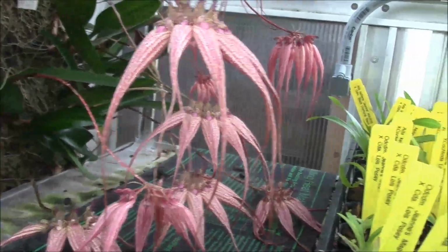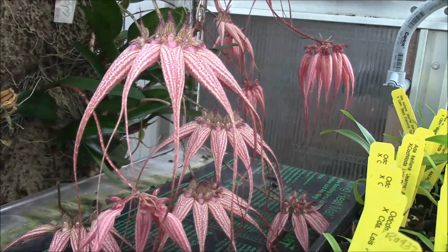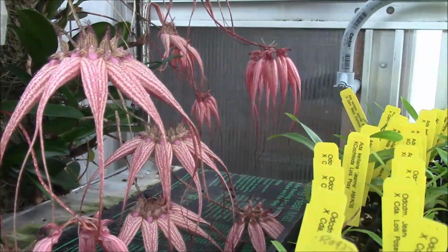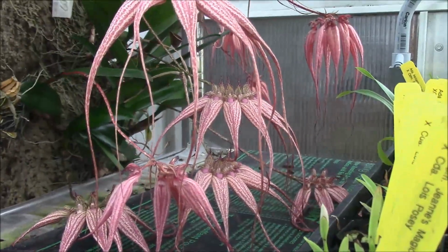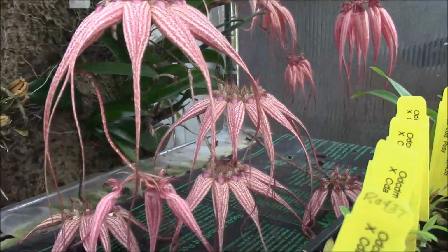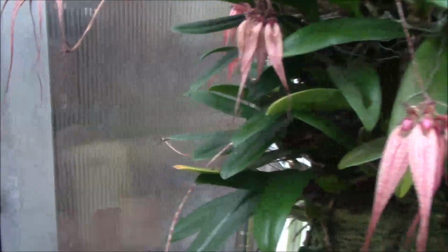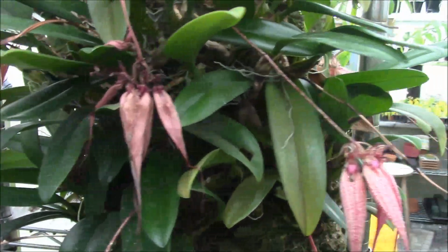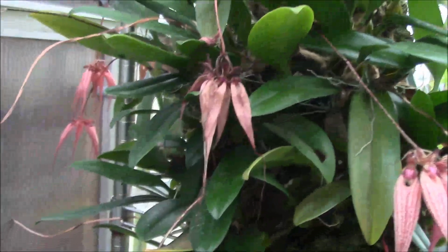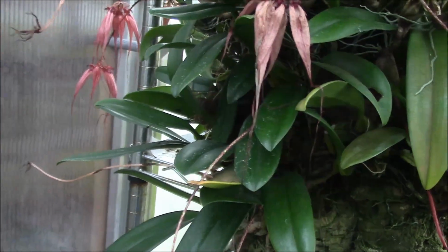The flowers don't last very long, probably a week or maybe even a little less, but this plant here has been mounted for a while, and I have about 30 spikes on it. This is actually spikes that are blooming from the back of the plant. Here, I'll go around to the front, and most of the spikes that are in the front here have started to fade, but here's one that's just starting to open up, and it's been in bloom for over a month already, and just a really nice show whenever it blooms.